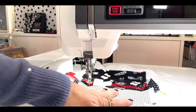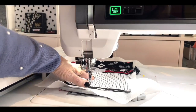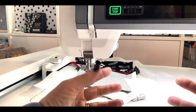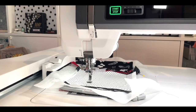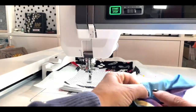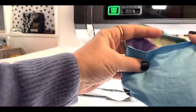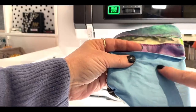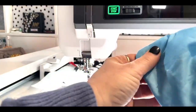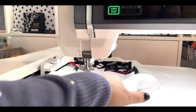So there's lots of things that you could do with this pocket. The thing to remember is this is the inside of your pocket when you flip it to the back. This will be the outside of your pocket. So make yourself a sample when you do make your sample one, like I made that sample one I showed you here. When this is turned this way, just like I stitched it, this is what you see. But now when I flip it back, this is going to be the side that you see. So you might want to do one with a little X on it so you know where the X is, and you know you've done it correctly in your sample.